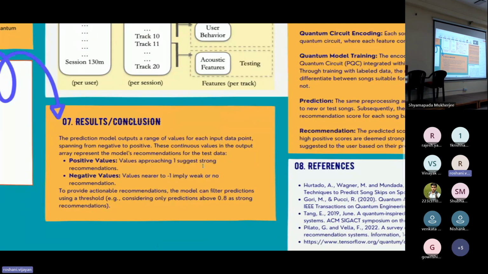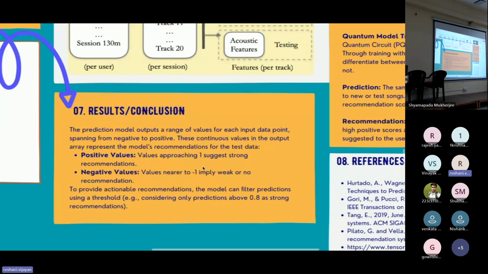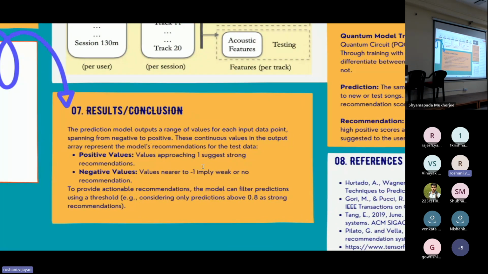And so to conclude, what actually happens in the prediction process is that you're giving a specific score to every individual song. And this score can be anywhere between -1 to 1, where 1 would indicate that it's a really good recommendation, and -1 would indicate that it's a pretty bad recommendation, and anywhere in between. Because we don't actually want to consider all of these scores, we set a threshold, right?